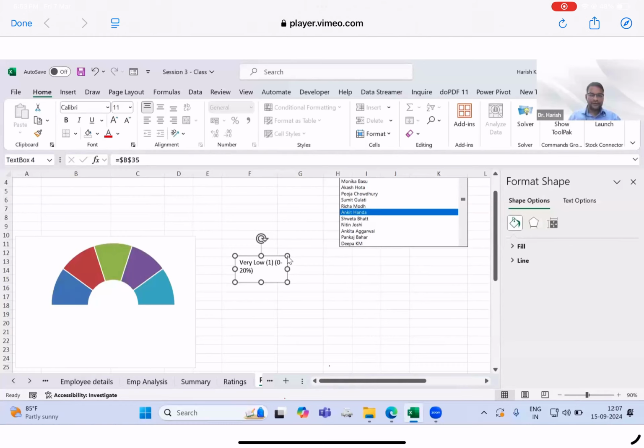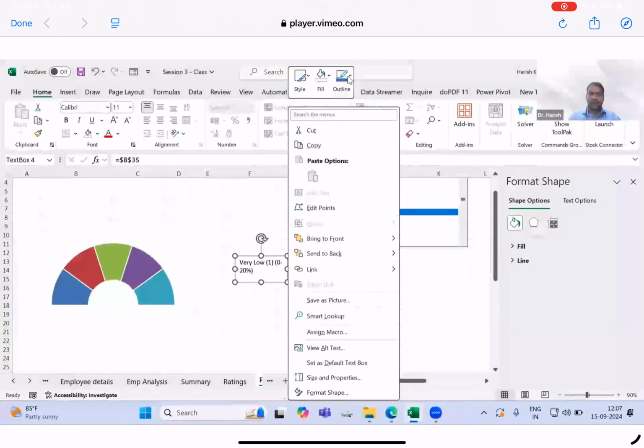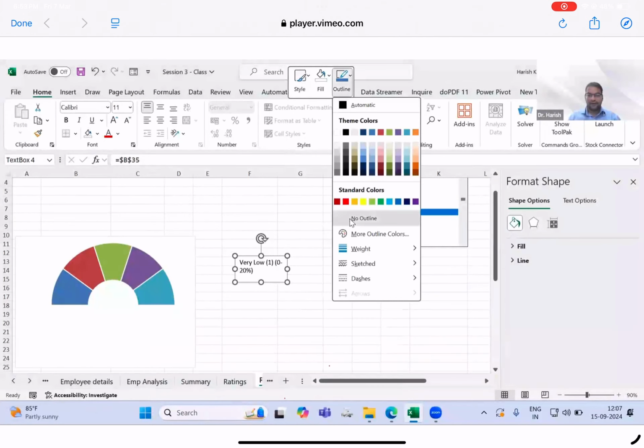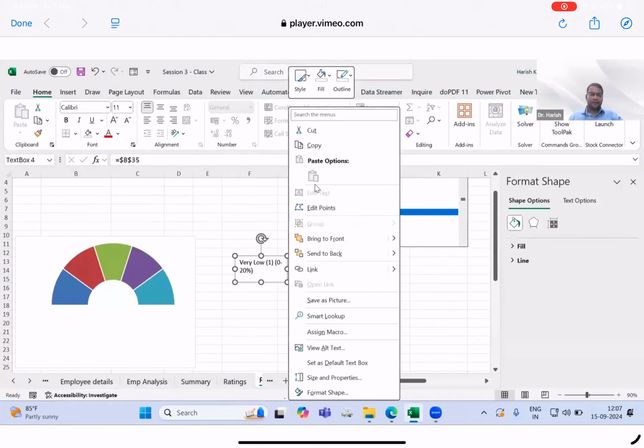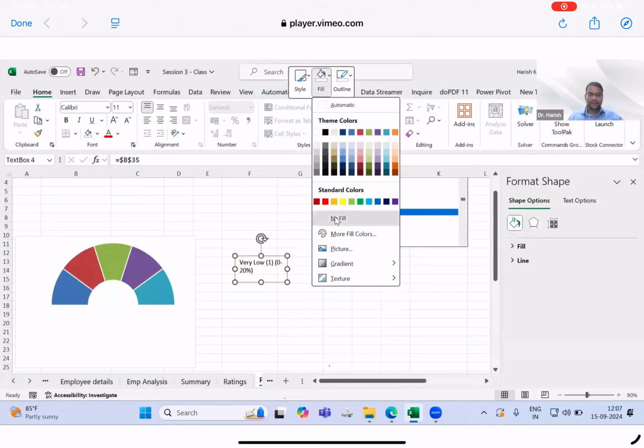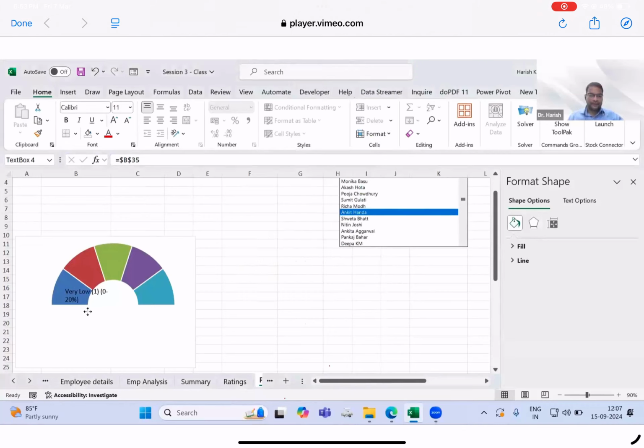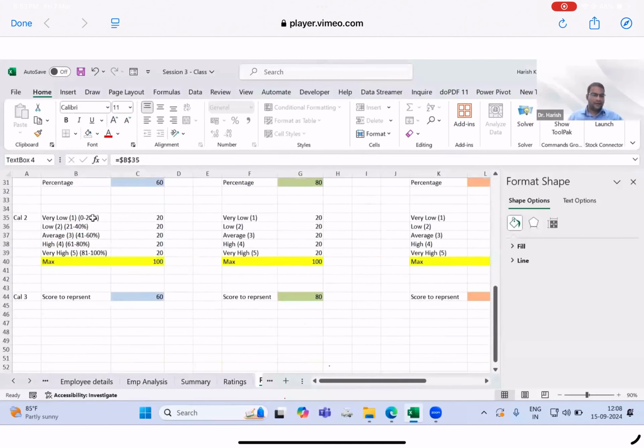I can reduce it, or I can give no outline as well. No outline, no fill for this also, so that whenever you are pasting this over the chart, it has no fill. No fill, no outline. Now if I paste like this, it will be very lengthy, no? So let me remove that one, 0 to 20%.